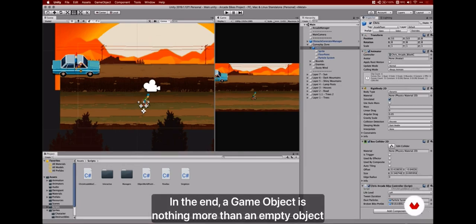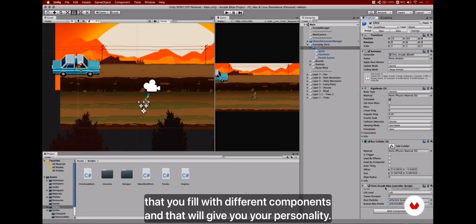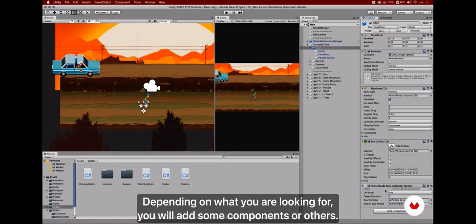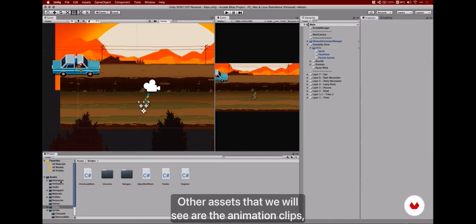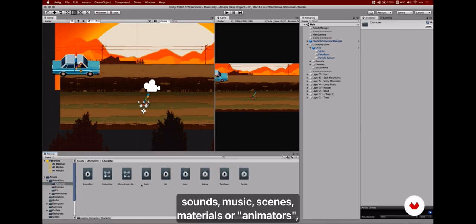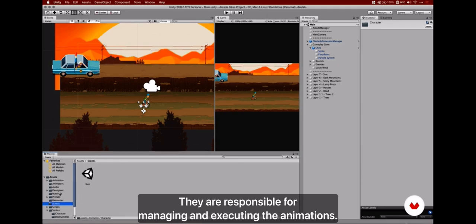In the end, a game object is nothing more than an empty object that you fill with different components, and that will give it its personality. Depending on what you are looking for, you will add some components or others. Other assets that we will see are the animation clips, sounds, music, scenes, materials, or animators. They are responsible for managing and executing the animations.